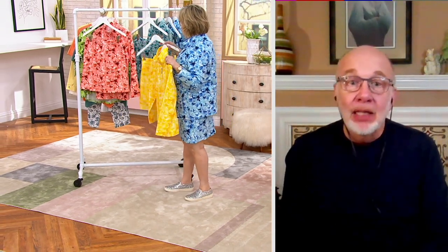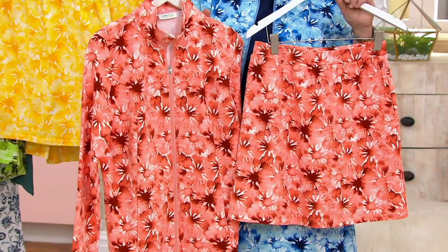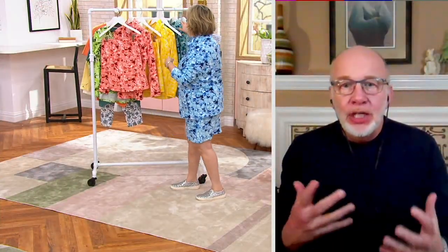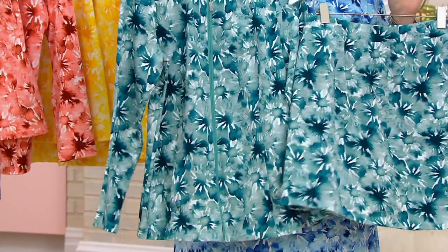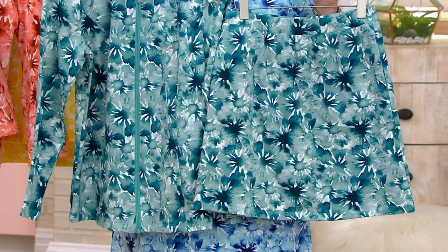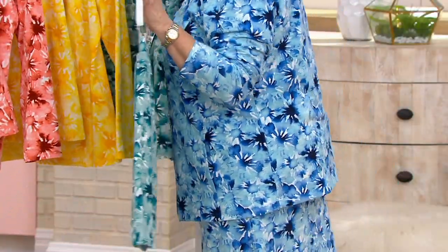Just pick your favorite color. The yellow is stunning. I love that yellow — I'm obsessed with yellow this year. Just a little white t-shirt with that would be perfect. Who doesn't need a little spring jacket when the weather gets chilly? We are going to show the jacket next. The teal color is absolutely stunning — look at that beautiful array of teal, sea foam, and turquoise. Look at the dye-to-match zipper and the beautiful zipper pull on that jacket. The little skort just pulls on, so it couldn't be easier or more comfortable.